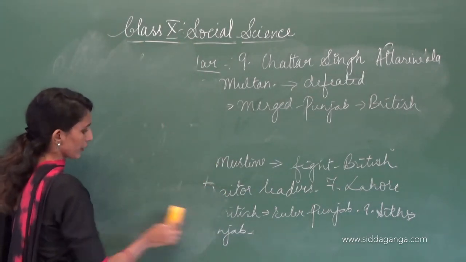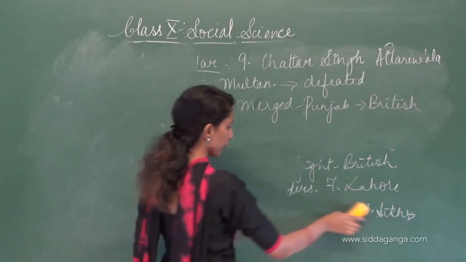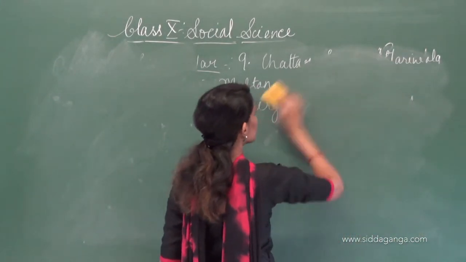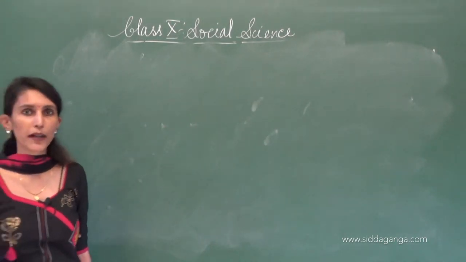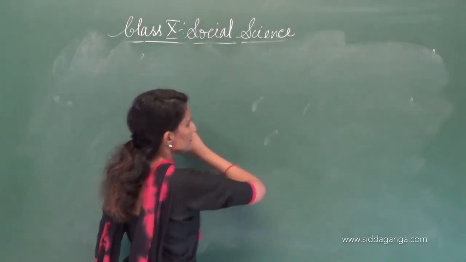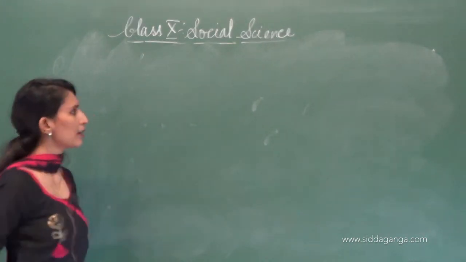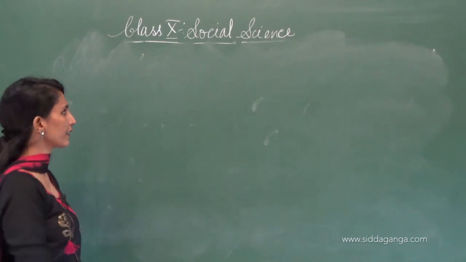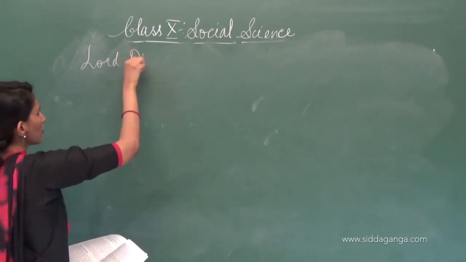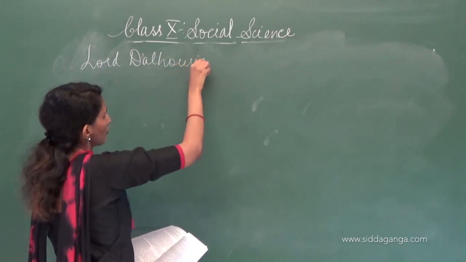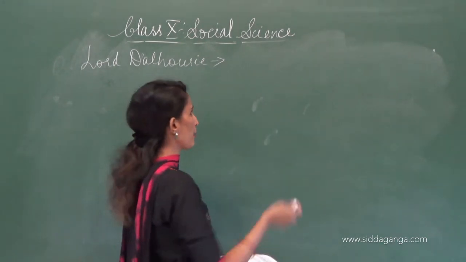Let's go into the next Governor General who came to India, and what did he do? Unlike the subsidiary alliance that was done earlier by Wellesley, what do you think Lord Dalhousie may have implemented here in India? I hope you remember the subsidiary alliance. It's not similar, but another agreement or another policy that they had to follow. Let's come to Lord Dalhousie. And what did he bring? His doctrine or his policy was called the doctrine of lapse.